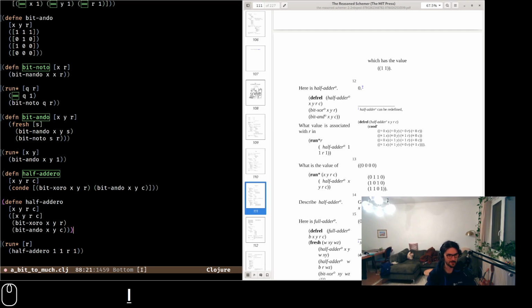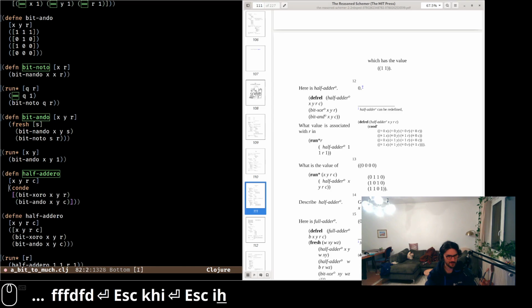This is not really better. I think this is fine.